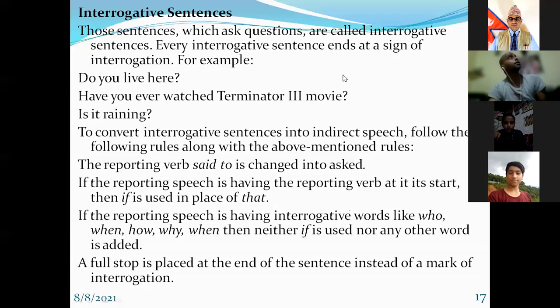I think we are allotted a time of 1 hour, and my 1 hour is finished. Still, many slides are left. I could not complete them in time. Actually, reported speech is a long topic to discuss in one day. We just entered the topic but could not finish it, because it is a long topic to finish within 1 hour in our online class, because there are many rules. I have not even finished the rules, let alone the exercise.